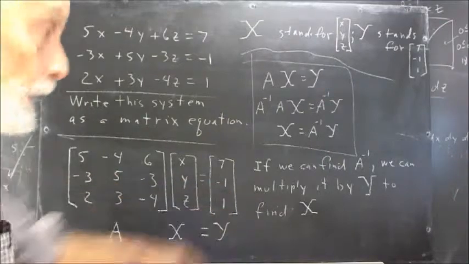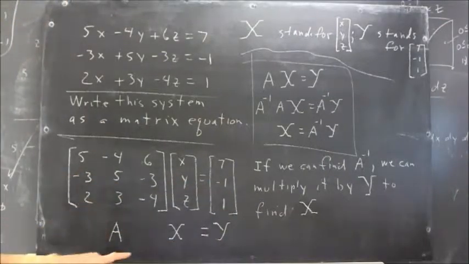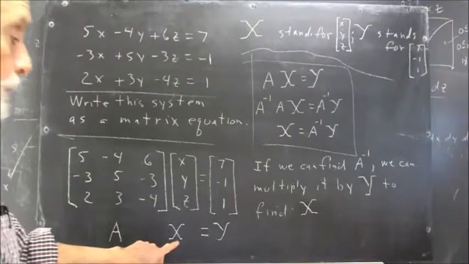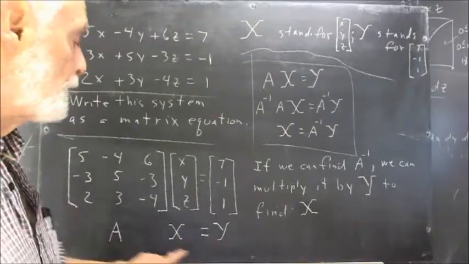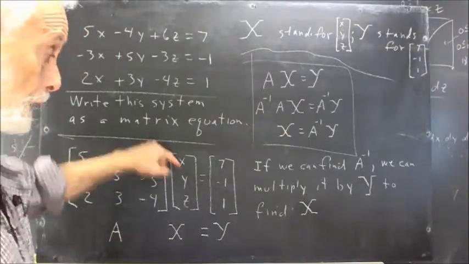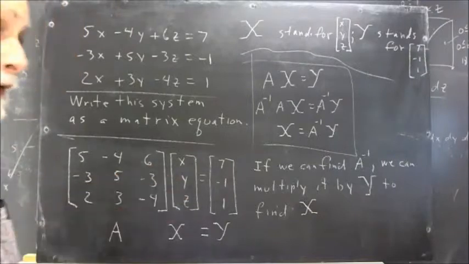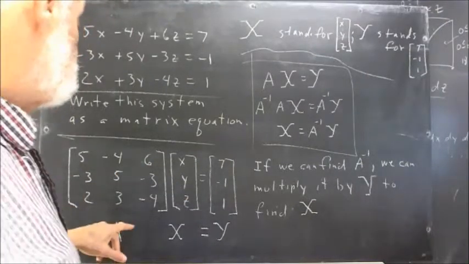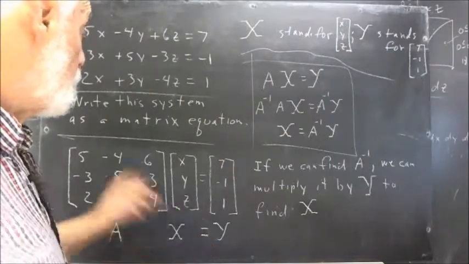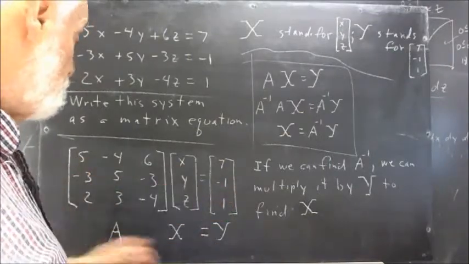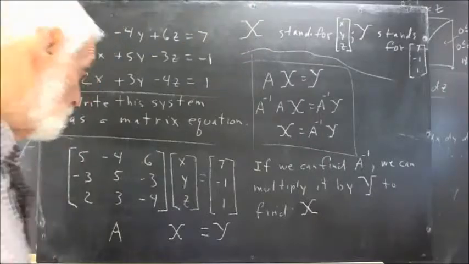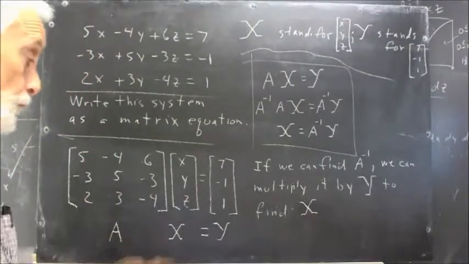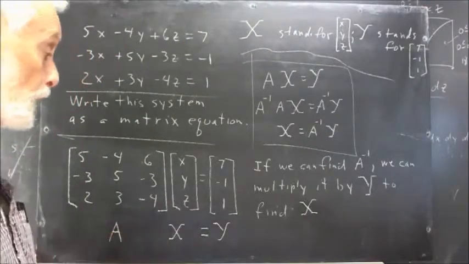Now, the advantage to this way is it takes the form of a simple equation. A times big X equals big Y. Big X is not the same thing as little x. Big Y is not the same thing as little y. So I have asked you to identify A, big X, and big Y in this matrix. Before you look up to the right-hand side of the board, you should pause and write down what you think big X is and what big Y is.